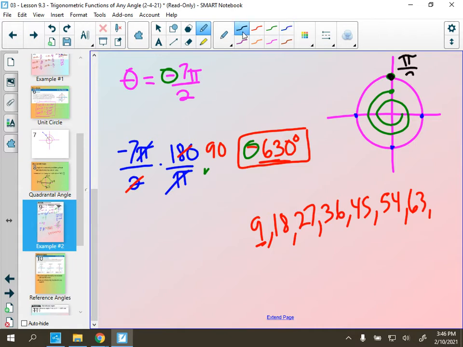This is pi over 2 up here, if we're counting by radians, right? We've got 2 pi all the way around, pi is over here, and halfway between 0 and pi is pi over 2. So one thing you can do as well is, as long as I know pi over 2, I need to go negative 7 pi's over 2, the other way. I have to go backwards 7 pi's over 2. So I start counting: 1, 2, 3, 4, 5, 6, 7. I moved negative, and that put me right at that same spot.